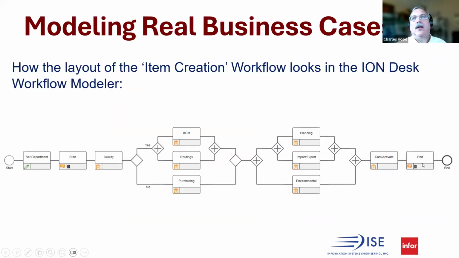So here's the workflow that I modeled for them. This is fairly straightforward one. You can see the branching. You can see, for example, here there's a decision tree, yes, no. That was based on the item type. Is it a manufactured item, whether it's an end item or subassembly, or is it a purchased item? And then you can see how all three of these needed to be done before the cost accounting got to it, and then the workflow ended. Fairly simple workflow, especially compared to the one I'm about to show you.